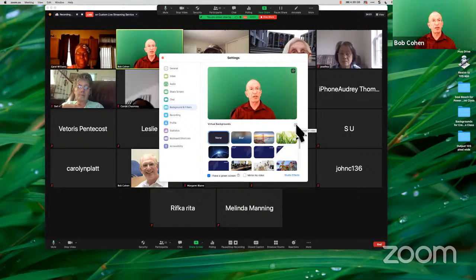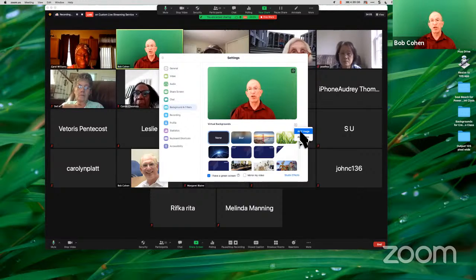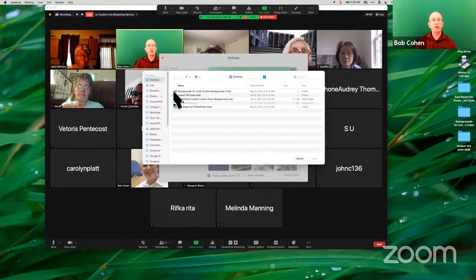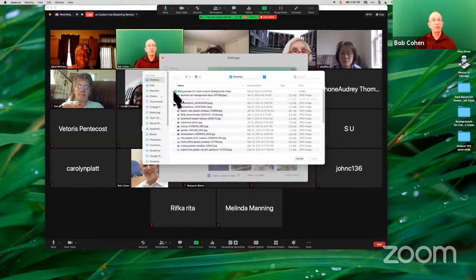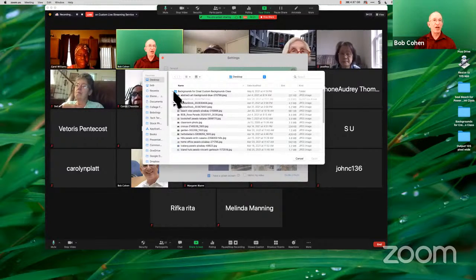Do you see a plus button? Yes. It says add image. Click that, and if you can find a photo on your computer, you should be able to add it as a virtual background. So how do I find my pictures? Well, that's another subject probably.